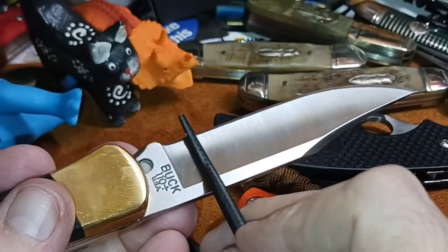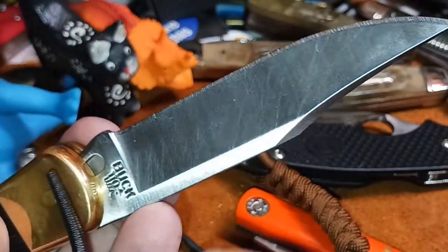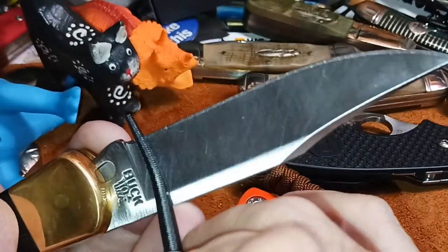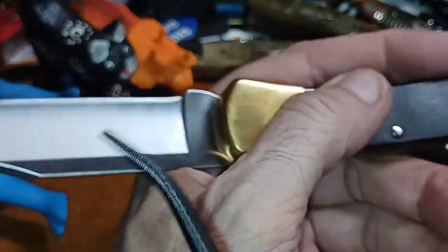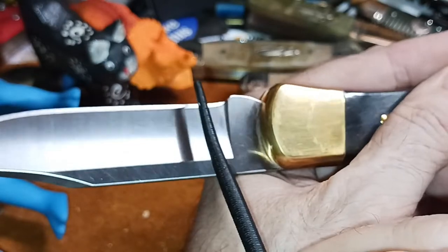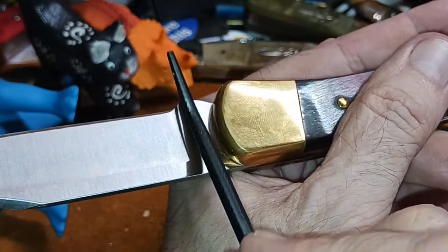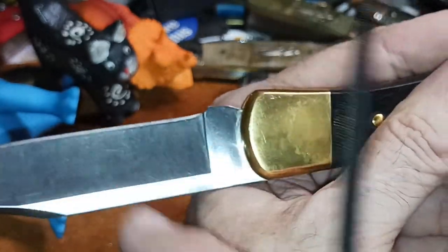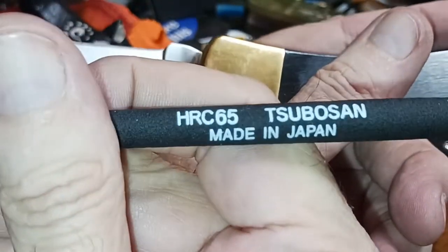60. It's scratching. It's digging. This Buck cost more than that GEC did, but... Slide City. And that was 60. So, of course, 65 is going to scratch it.